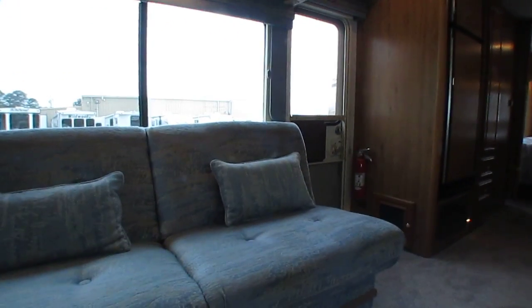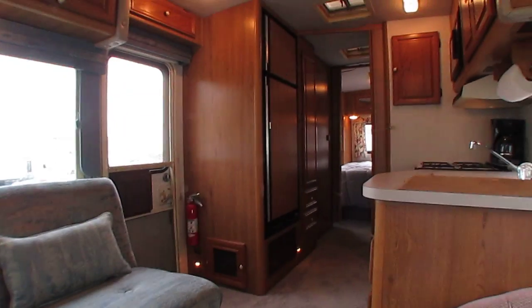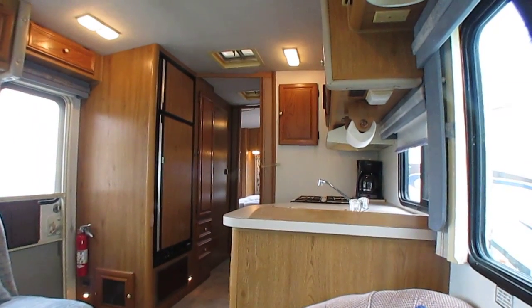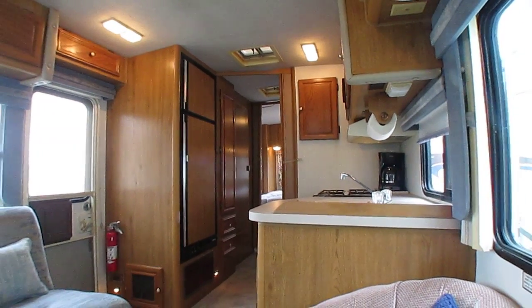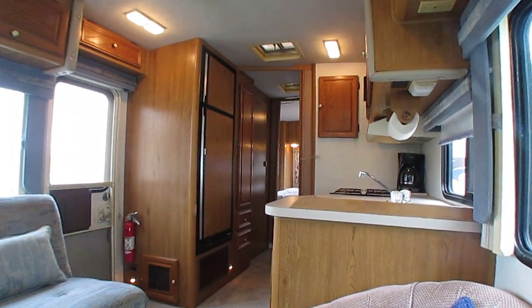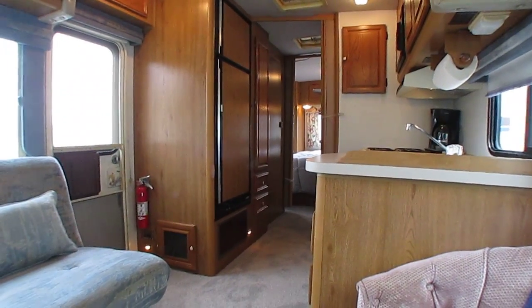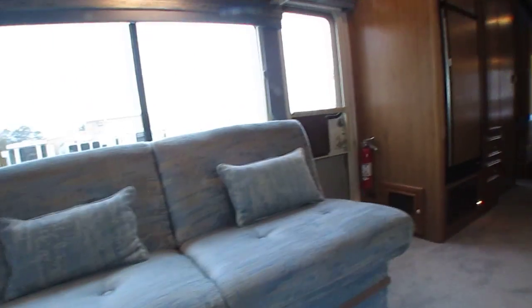Anyway, folks, if you're interested in this motorhome, give us a call, 706-965-7929. Please call before coming to look to make sure it's still available. I don't think this thing will make it through the week. I mean, this is perfect. First-time RV purchase, or a veteran RV owner that's just wanting something simple and easy to use. Here you go. They don't build them like this anymore, folks. Wow.